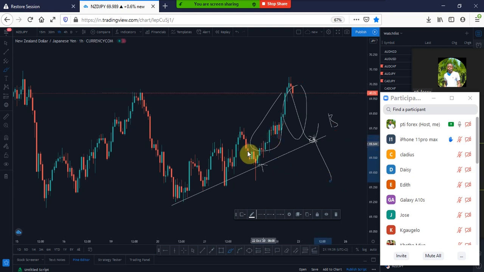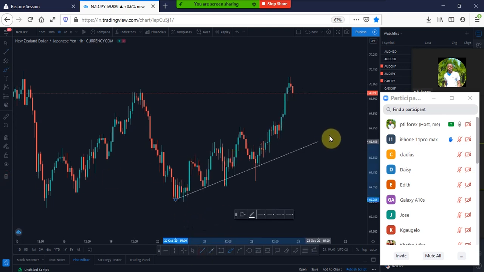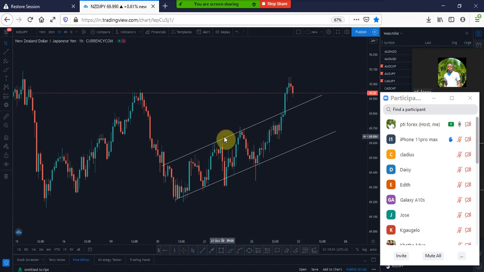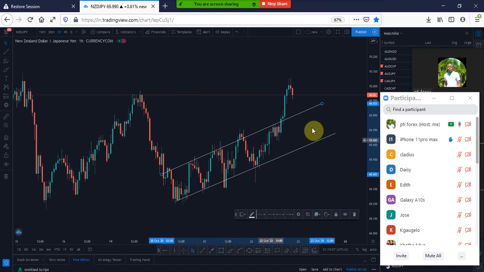It is because we just blind ourselves with these illusions brought by lines, which divert us from trading with price action, and we go into doing line analysis where we think that price is going to respect lines. Price doesn't respect lines. Price respects psychology. Price respects the mindset of the bigger players.